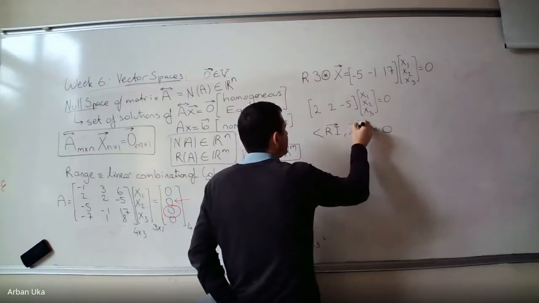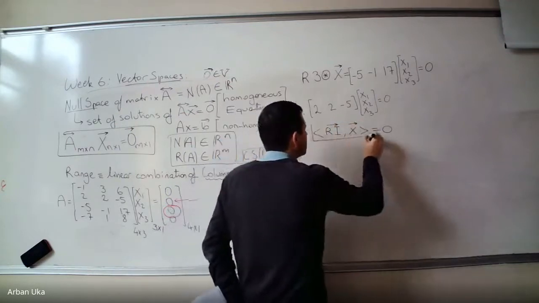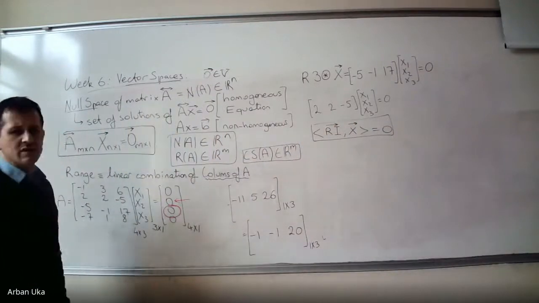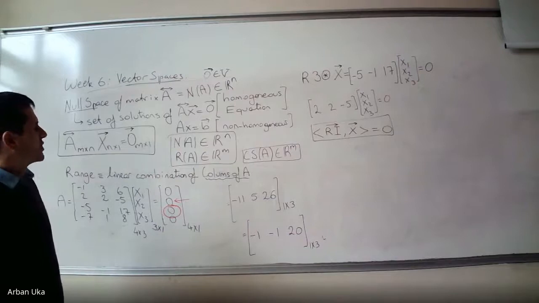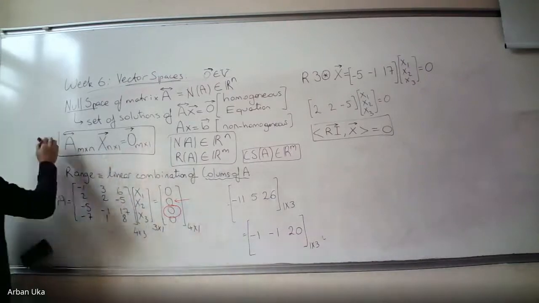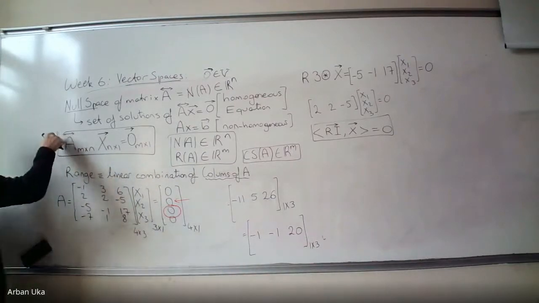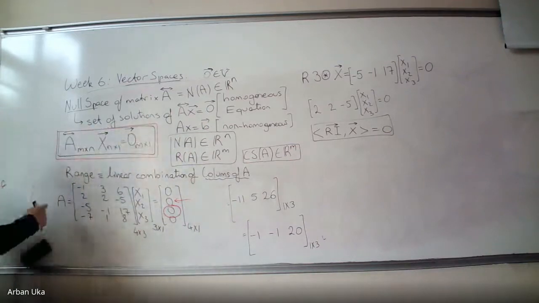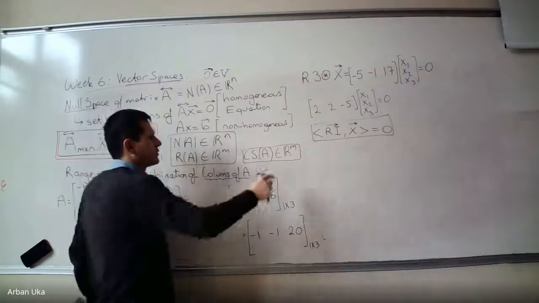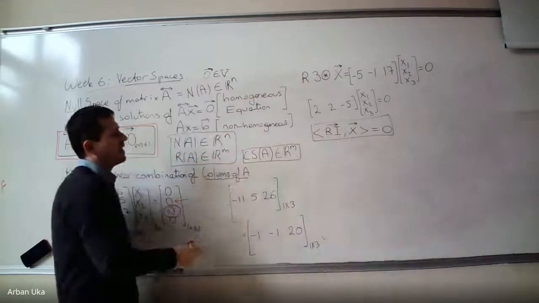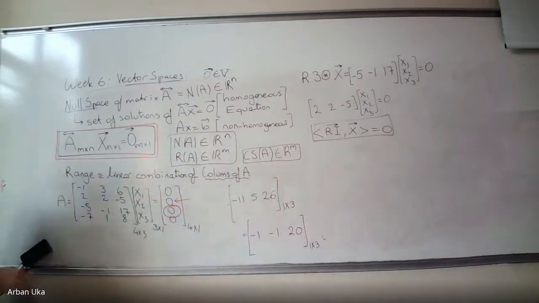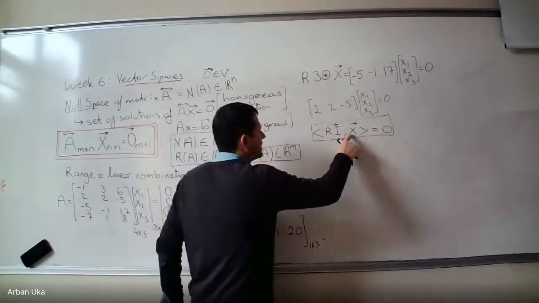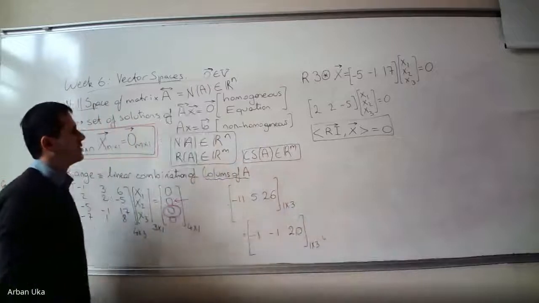This is a vector, this is a vector, and in principle, this holds for any homogeneous equation, described like this one in here. So this is our homogeneous equation. All the rows of A, so the row space of A, I call this row i, can be from 1 to 4, or 1 to n. If we multiply them with any vector which is in the null space of A, we get a 0.